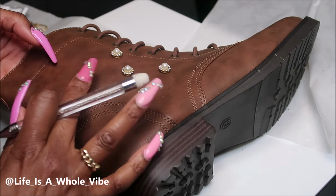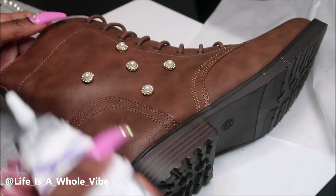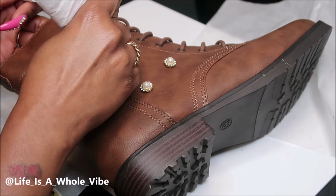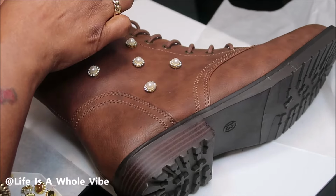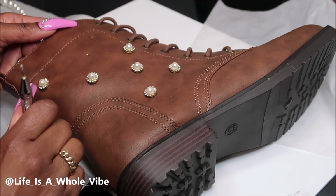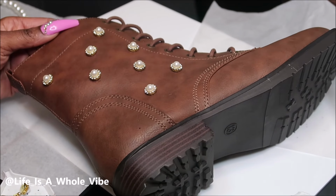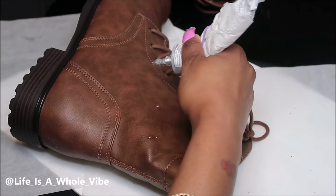I have these, I guess flower claw pearl rhinestones is what they call them. So I'm using these. I'm adding some E6000. You didn't see me wipe the boot down with any alcohol like I usually do, because I had an issue when I wiped my daughter's boots down. A lot of black dye came off. So I was like, okay, I'll just take my chances here. I don't want a big mark of paint to come off these boots.